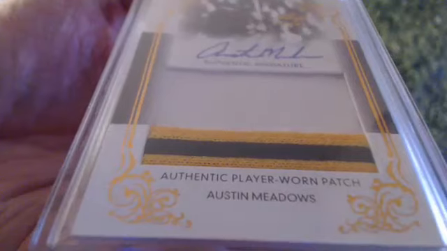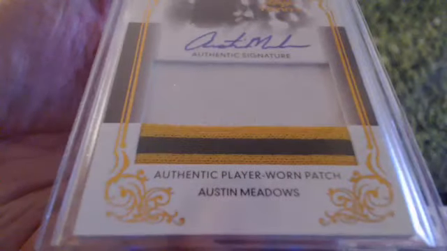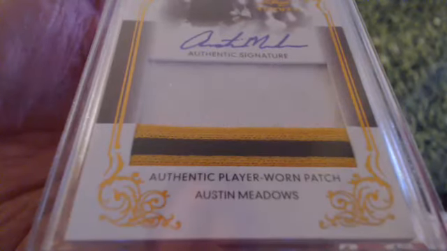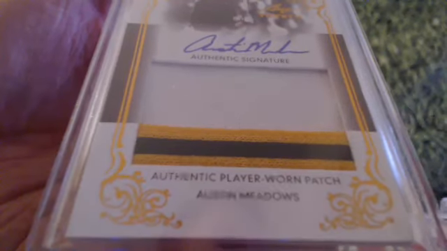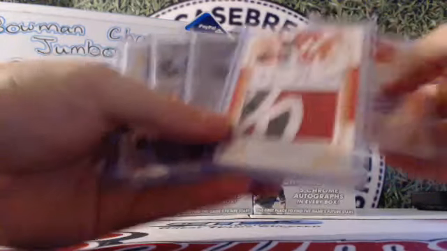All right, Aaron, your last card is Austin Meadows, player worn patch autograph on card. So you got Clint Frazier and Austin Meadows in the same box. Pretty solid. Low numbered autos. Decent. Two of the top prospects in MLB, at least. And that Hirsch patch is crazy nice.